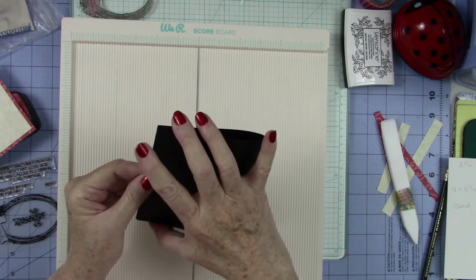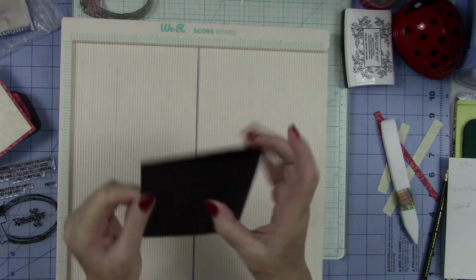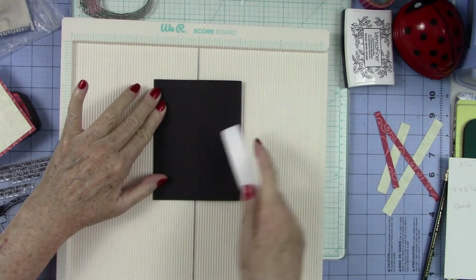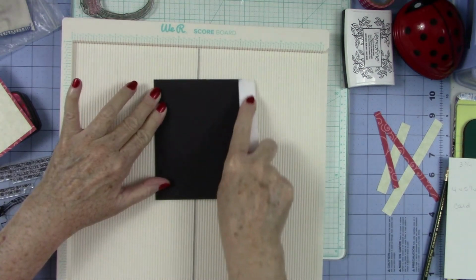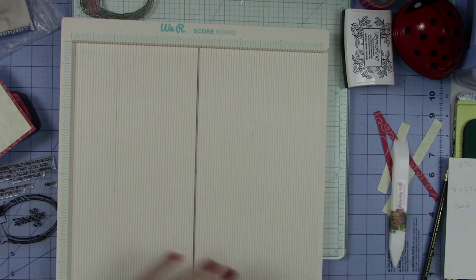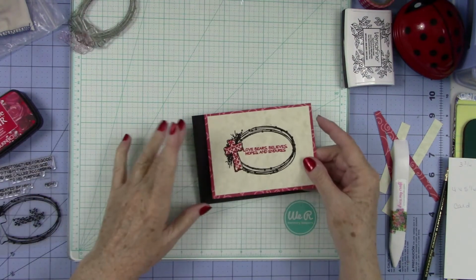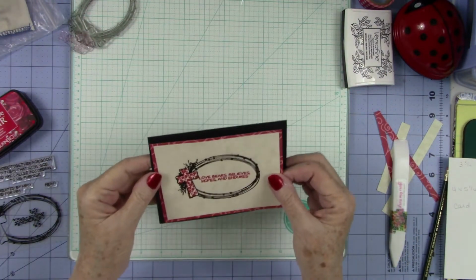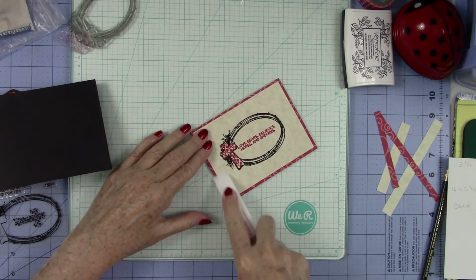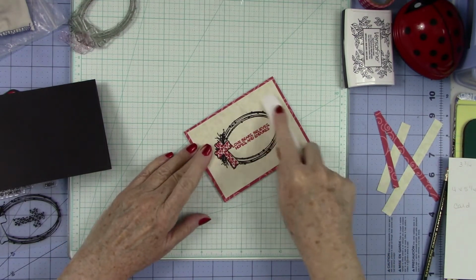Now, you know, paper is not perfect. We all know this. So if you do your fold and you have a little bit of a buckle, hold your paper where it comes together, and just fold it out. Just like that. Alright, let's move the scoreboard out of our way. Like I said, this is going to be a relatively simple card, but I think it is gorgeous. We got a little warping right there from our heat tool, but that's okay.